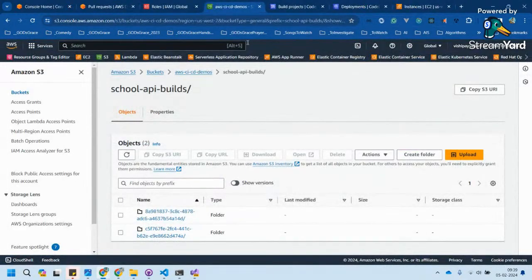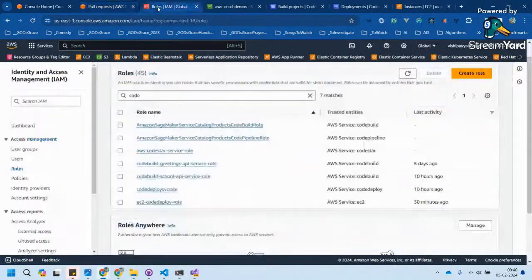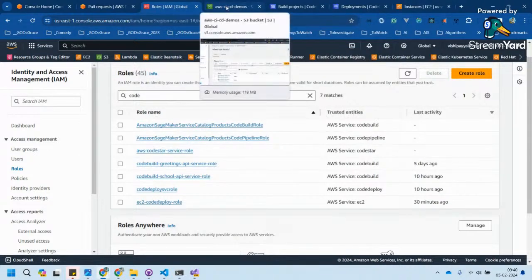Now let's come back and see what this code build project is. We have seen the AWS Code Commit, and we have seen the IAM roles that are needed, the code deploy service role and the EC2 code deploy role. The EC2 code deploy role is a little tricky because we need to ensure that this has got all the access. Some other limited service, it doesn't do. I tried it. I had to scratch my head for 3 hours before realizing that it's not able to access it. If time permits, I'll show you how many times I failed it.